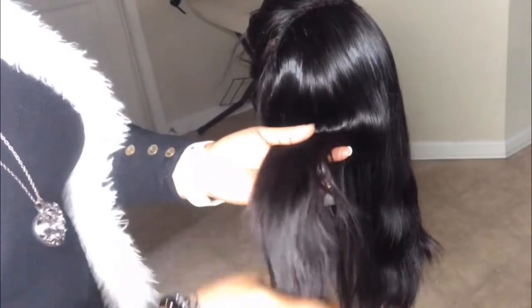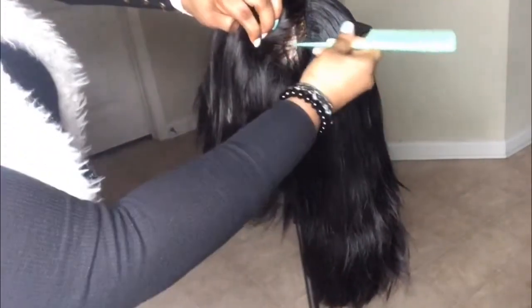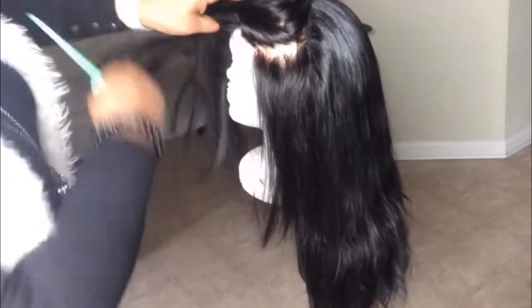So this is how far I've come with straightening the hair. Like I mentioned earlier on, the wig was previously layered, and the texture, as you can see, is very dense, so it's not going to be a flat out silky straight kind of look. But like I said, I just needed it to be straight and not have any curls or necessarily waves. So I'm going to finish up the front part, which is primarily the closure. I'm just going to keep flat ironing her.